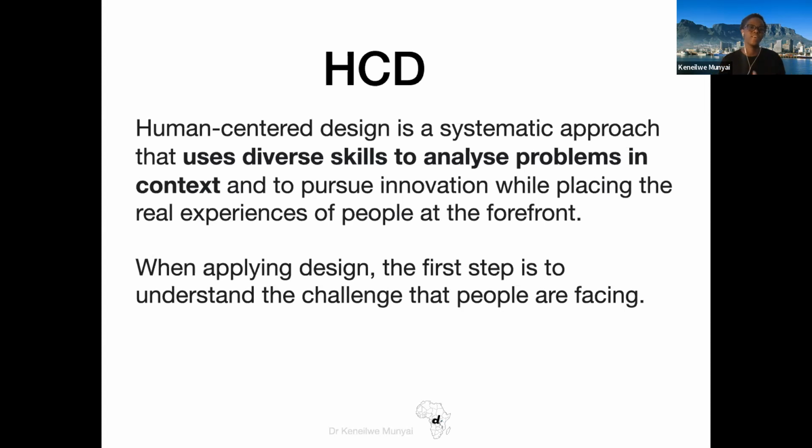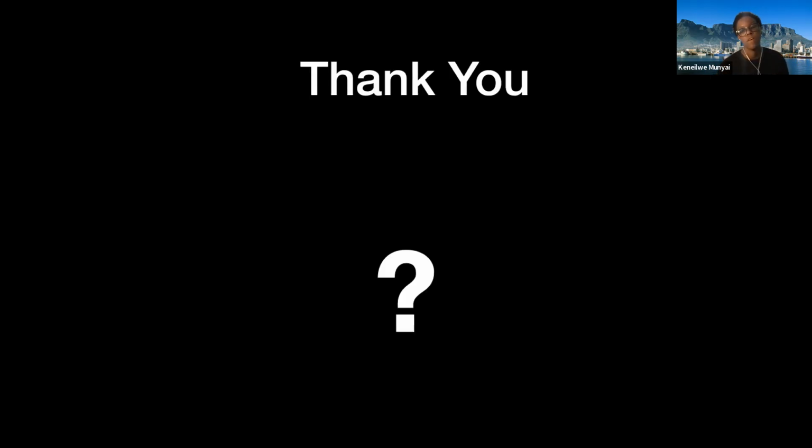Let's analyze who is the person, what is their context, and also if we are saying the problem is data being incomplete or going missing, let's understand the context. What is that context of that person? And who is the person at the center of this? Who is the person handling all this information? What is their reality? And then we can start thinking about ways to develop a solution that meets the needs of the person that we're designing for.